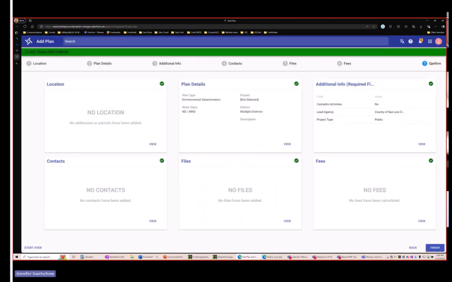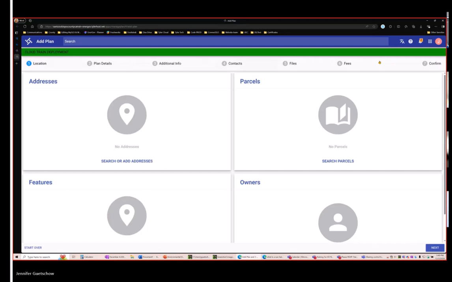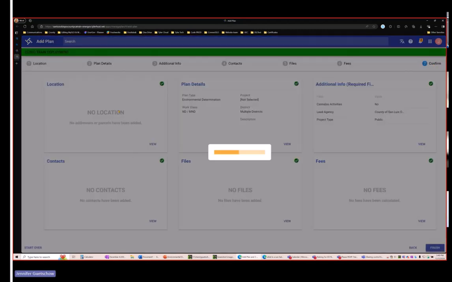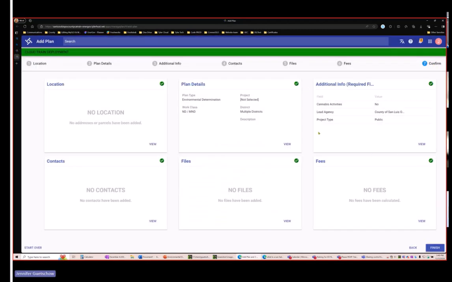And one thing that EnerGov does is it gives you these little green check marks. And if you'll notice, these cubes or these blocks are the same as these. So if one of them is red, it means that you have to go back to that step and complete it. And when you click on it, when it's red, it will actually tell you what's missing in that particular step. So for us, we're lucky we got all green check marks, so it means it's ready to go.